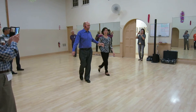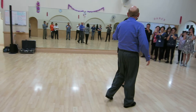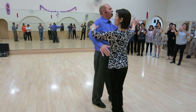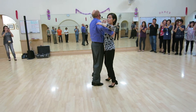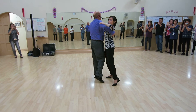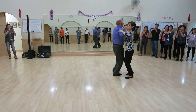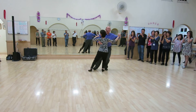We also went into a drag hesitation that we were using to get around corners. The practice item that we worked on was: we went from a progressive chasse — slow, quick, quick, slow — then went from outside partner position, half a natural turn — slow, quick, quick. We did a hesitation — slow, slow.